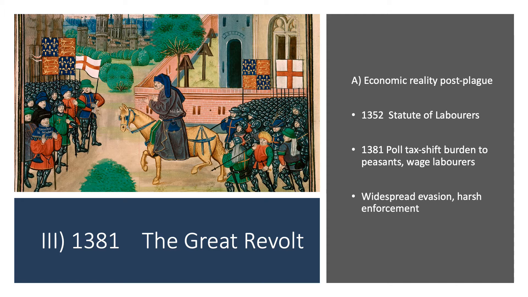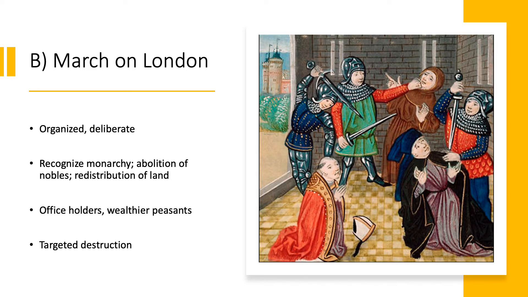The government responded with harsh enforcement attempts, which further catalyzed the anger. Froissart, once again an eyewitness source for many of these events, provides an image of John Ball, who became one of the leaders of the peasants in their challenge to these structures. Interestingly, John Ball was a local priest who gave a sermon arguing the system was unfair. His famous quote: 'When Adam delved and Eve span, who was the gentleman?' — in other words, questioning how this nobility could claim divine sanction when it's not reflected in the Bible.